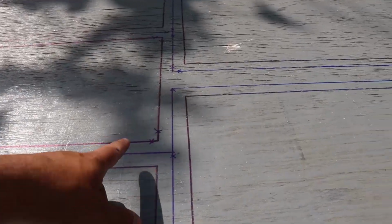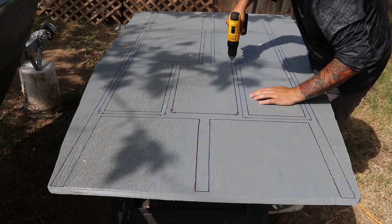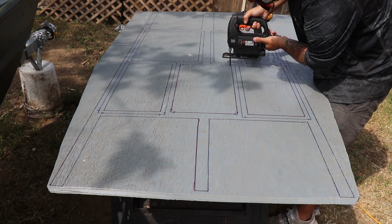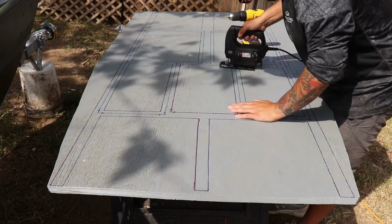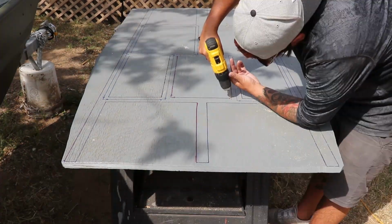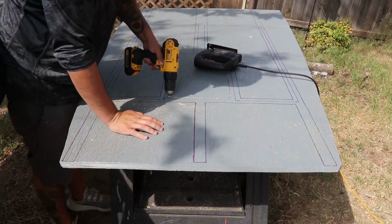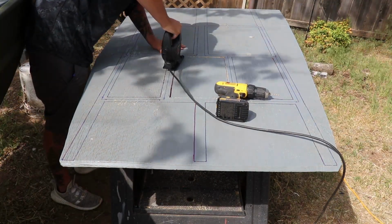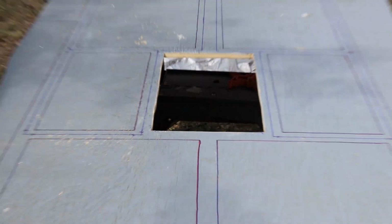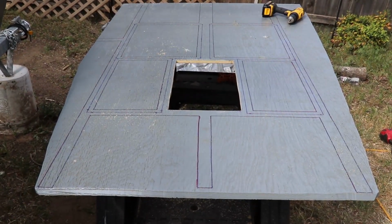My plan to cut these hatches is to get a drill bit, drill a few holes just big enough for a jigsaw blade to slide down in there, and then cut out the line with the jigsaw. Got the foot pedal cut out, and now we can cut out the hatches.